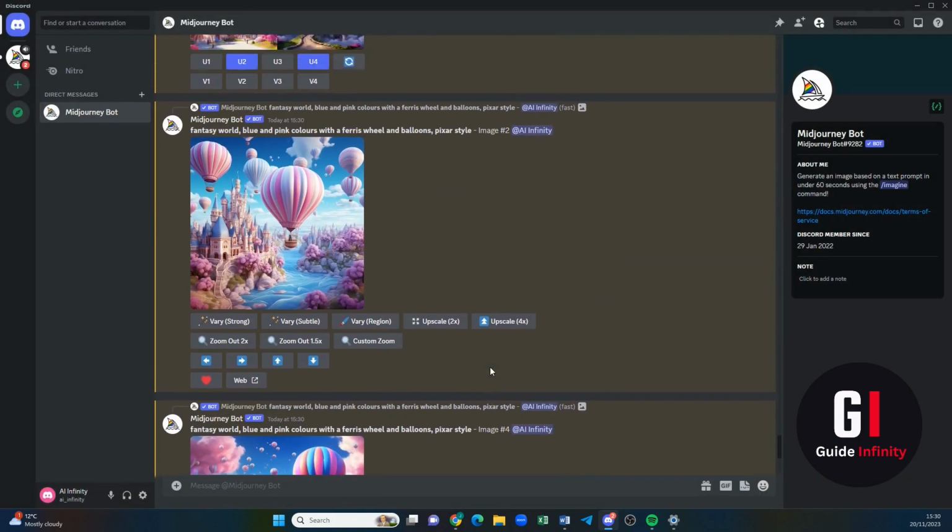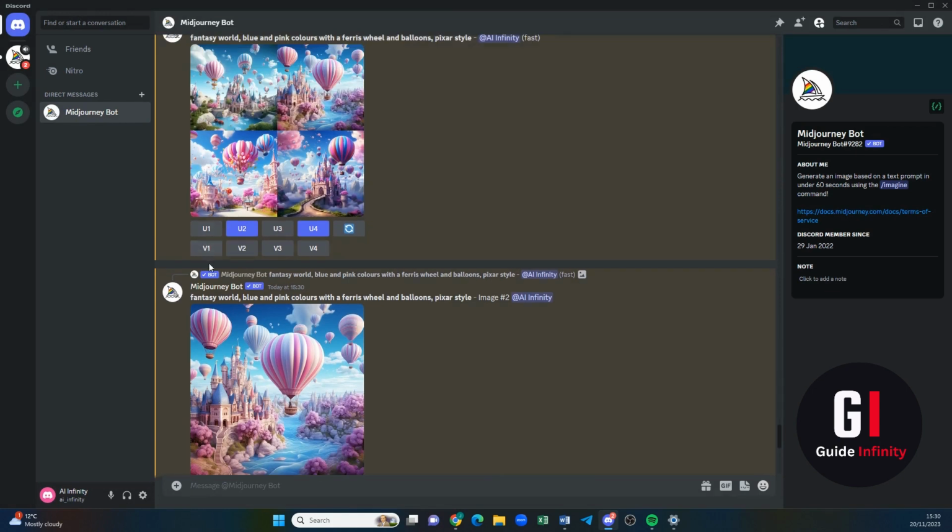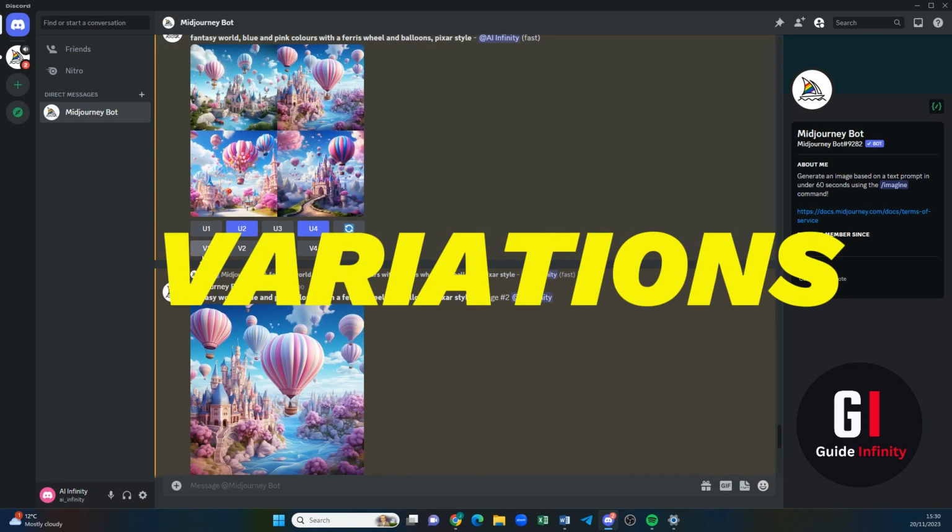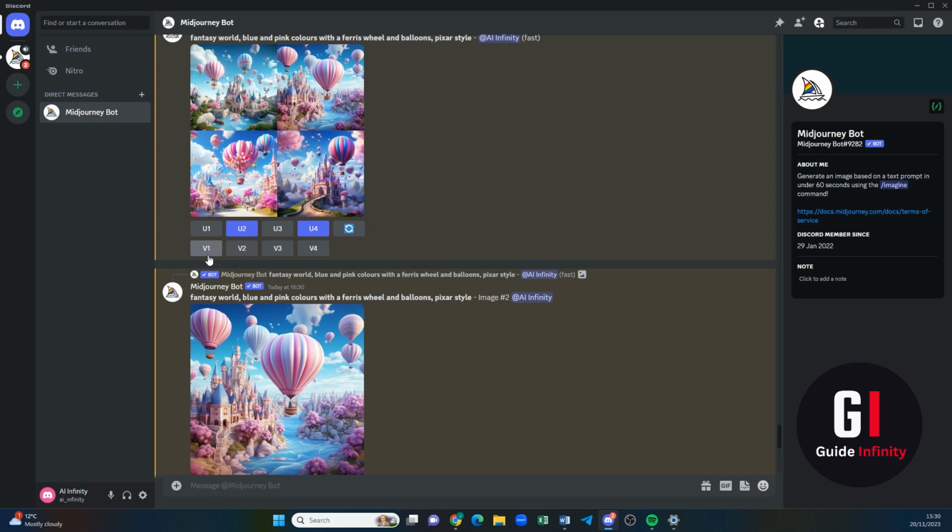And then underneath the U, we've got V. This stands for variations. If, for example, I quite like square 2, but I'd like to see a different variation of it, I press V2, and then I'm going to press V1 as well, because I do quite like that image. I'm going to see what else Midjourney can generate with it.